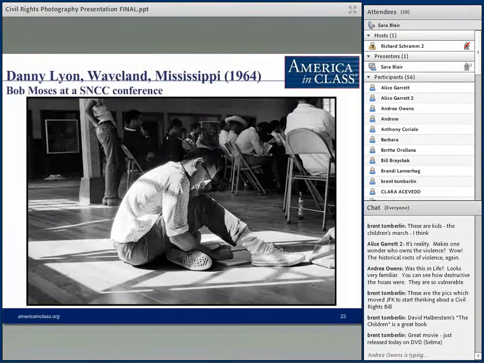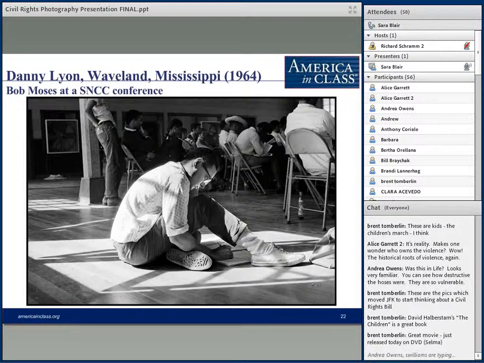And Lyon's work from within the Student Nonviolent Coordinating Committee, he became their first official photographer, really opened up a whole new way of seeing the struggle for civil rights, locating it as a kind of utopian project of young, future-oriented, inspired people, not people who'd necessarily been victimized or who'd suffered under older racial regimes of segregation and the sort of inherited cultures of the South and of other places in the US for that matter.